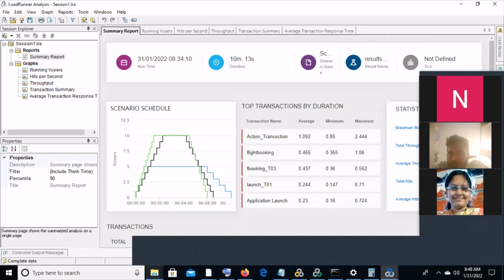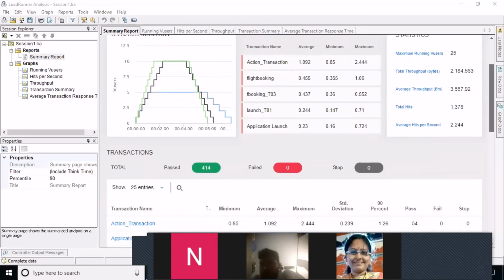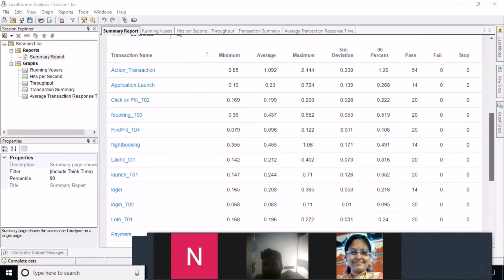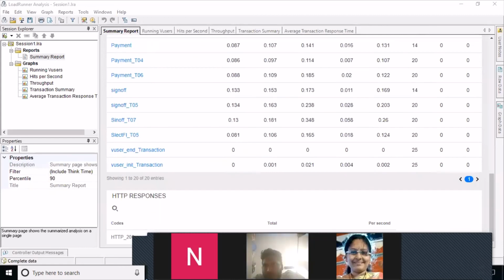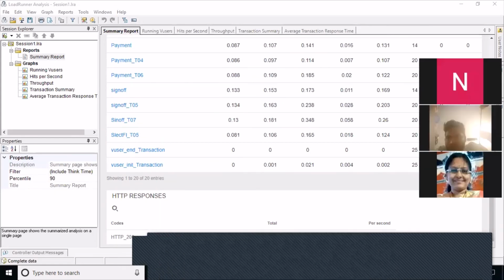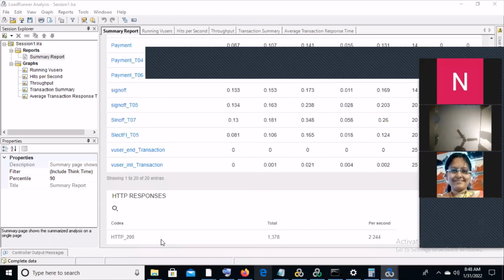Now you can observe the total duration was 10 minutes, and a total of 25 users ran. After that, we need to observe the average and the average response time of every transaction. HTTP status codes also we need to see, whether we are getting 200 status or not.